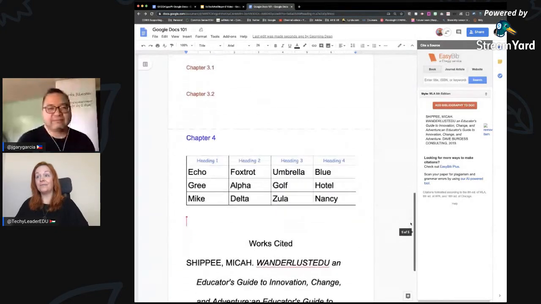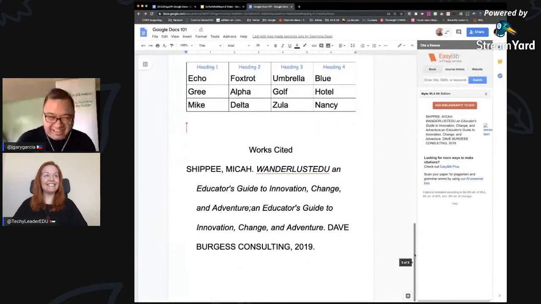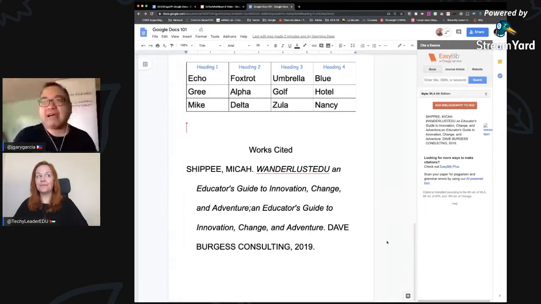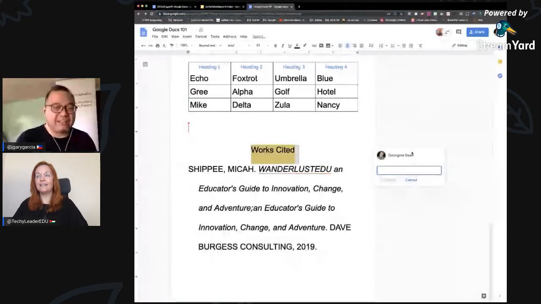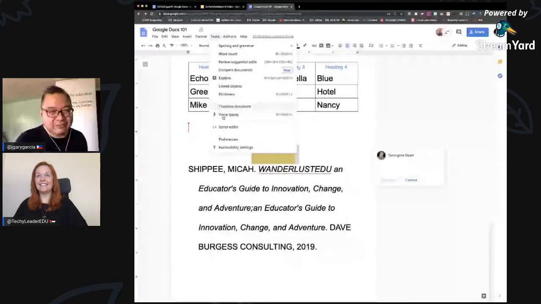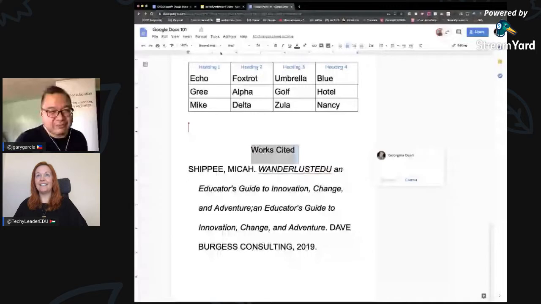There's more. Okay, let me give you one more example. Earlier we were able to comment by highlighting a text and then clicking add comment, right? Now, let's say you are too tired to type in the comment. What you need to do is enable Tools and then Voice typing. So instead of typing the comment, we can just dictate the comment.